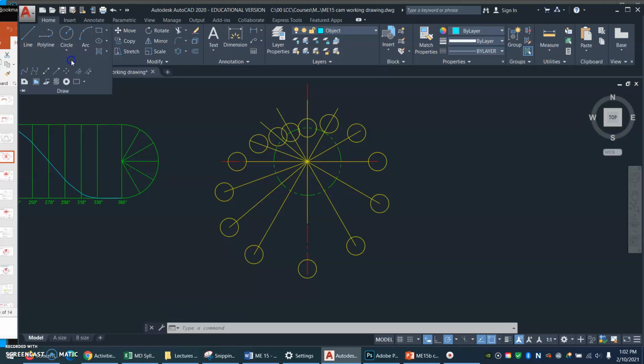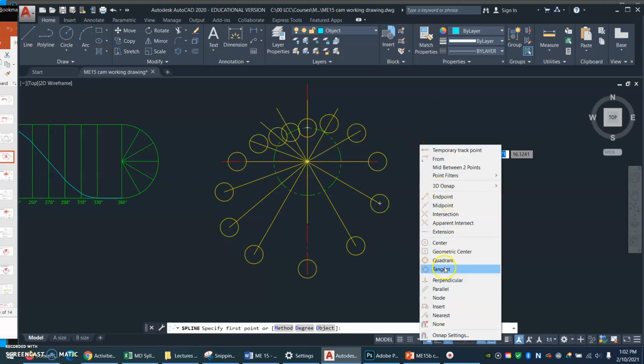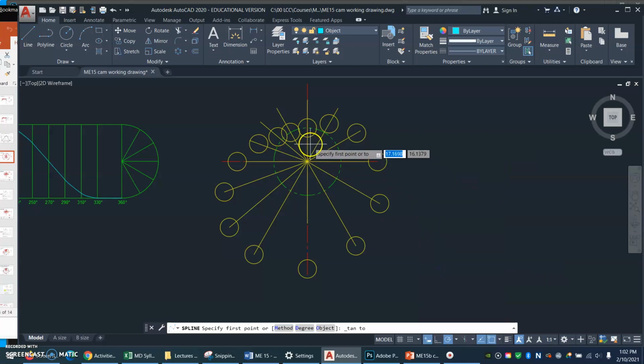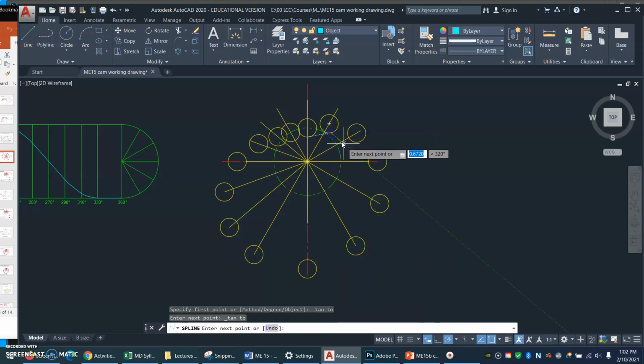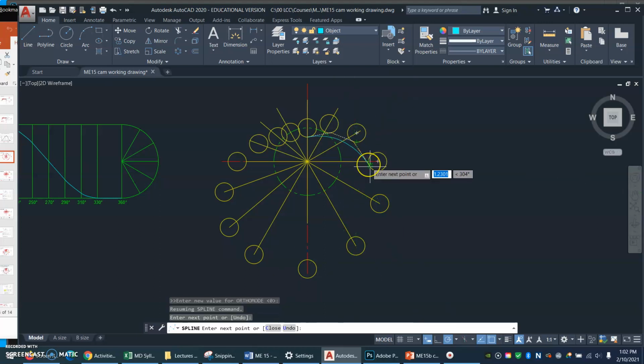So what we want to do, well, let's try this spline with vertices and see what happens. What we want is we want tangent points every single time. We don't want any intersections or anything else, just a tangent. And when we get to the next one, we want a tangent again. And when we get to the next one, we want a tangent. Every time. And if tangent doesn't come up for you, so far it's working.